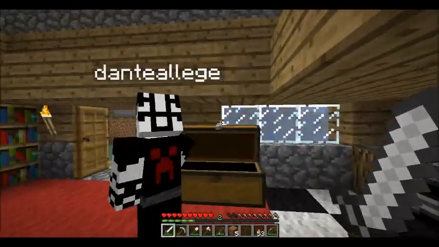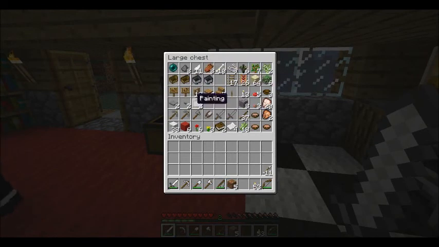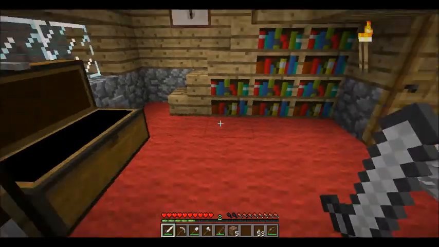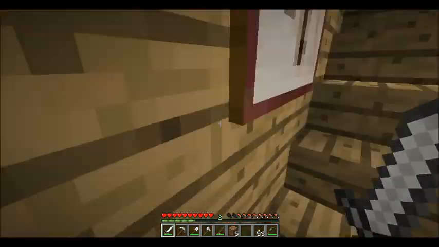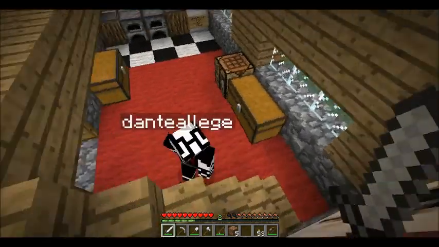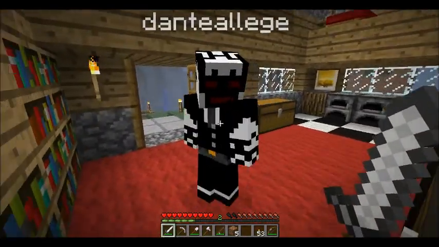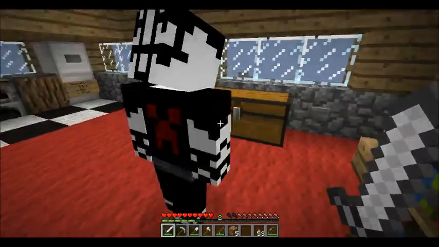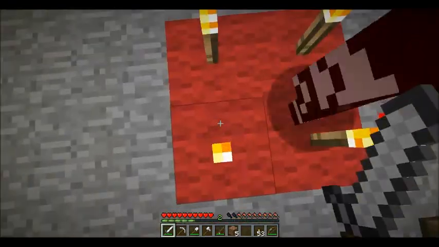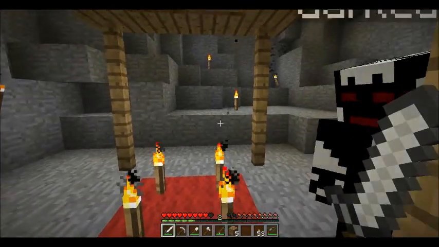Okay, cool. Got two chests full of stuff. A bookcase, a fancy read, paintings, you know. And then in the bedroom, of course. We've gone for an open plan sort of design. So, shall we head to the living room? I think we should. Here we go.